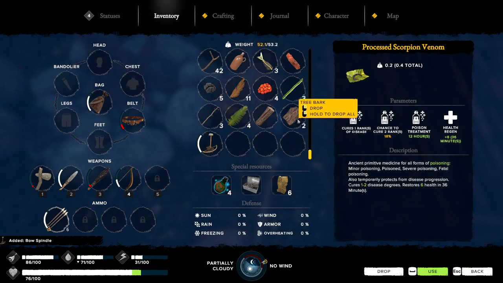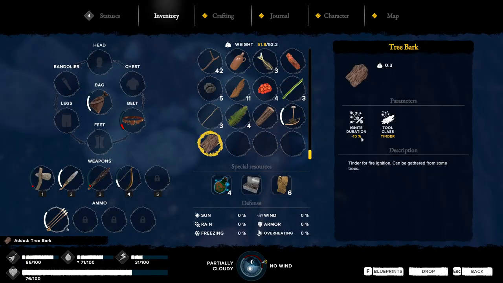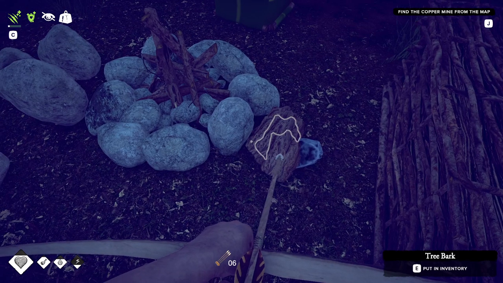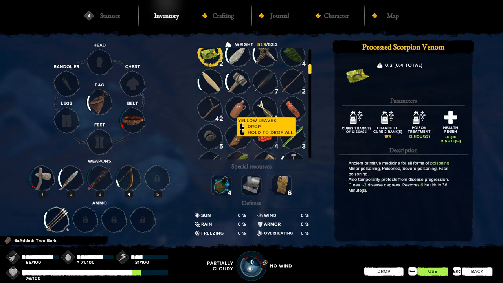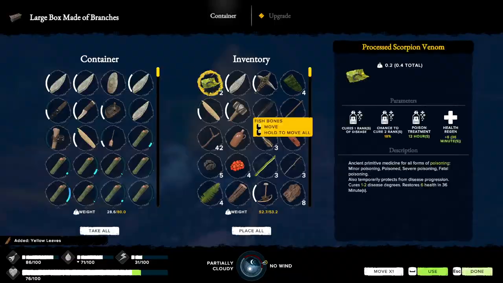let's put these on the ground. How good are these anyway? Let's see. Minus 10% ignite duration. Okay, how about this thing? Ignite duration minus 30%. Okay, let's use this then. Now this will be a little bit of a mess. Apparently.